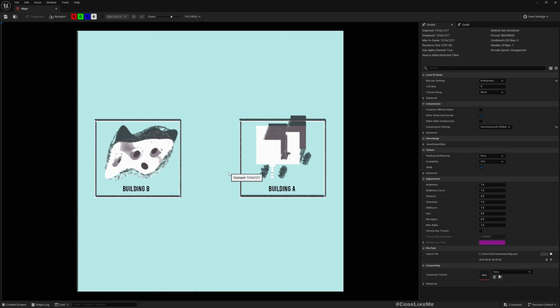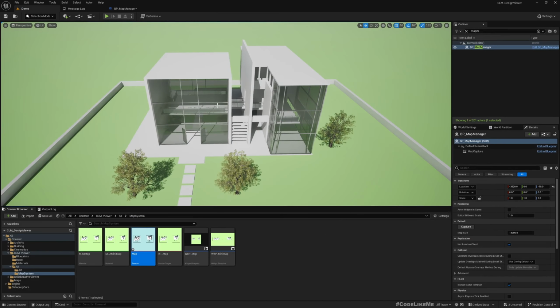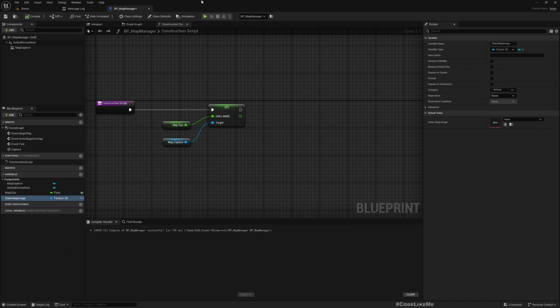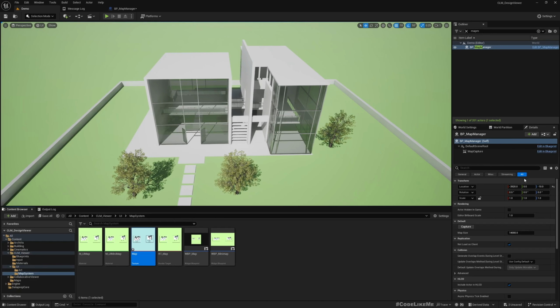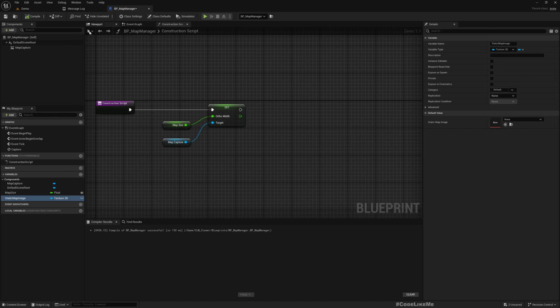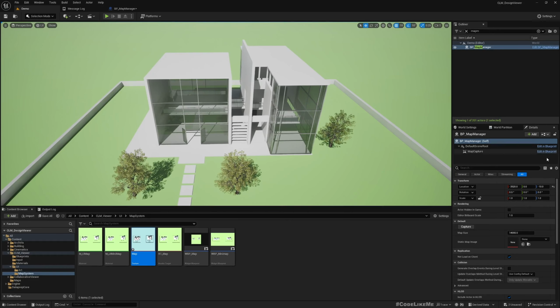I just changed the colors a little bit and added some text, so it's just for demonstration. Now I'll assign it. This should be instance editable, so we can override it in the map like this.